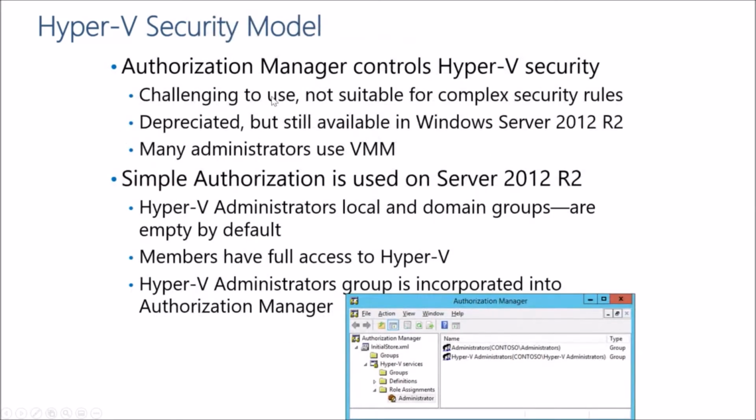There's a Hyper-V security model, which uses Authorization Manager to control Hyper-V security, and it's challenging to use. It's not suitable for complex security rules, and it's deprecated but still available. Deprecated means, appreciated, should I say? What that means is it's actually not being used, not being carried forward in the future. So we shouldn't really talk about it.